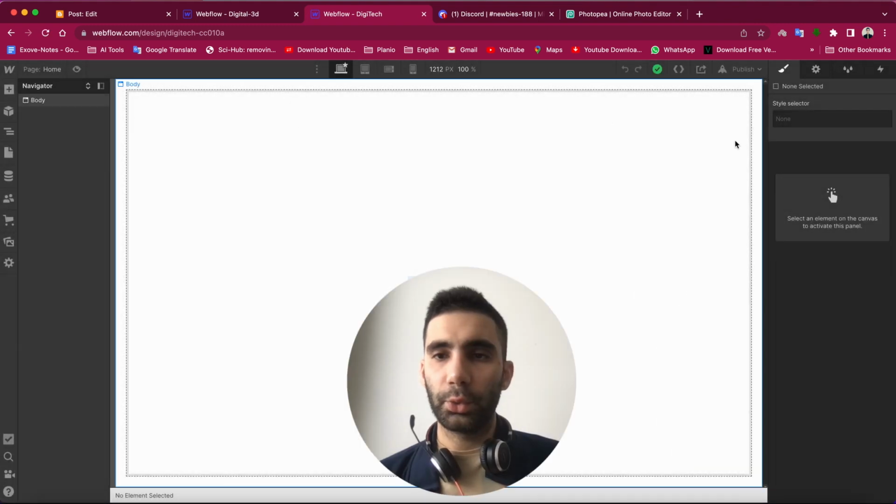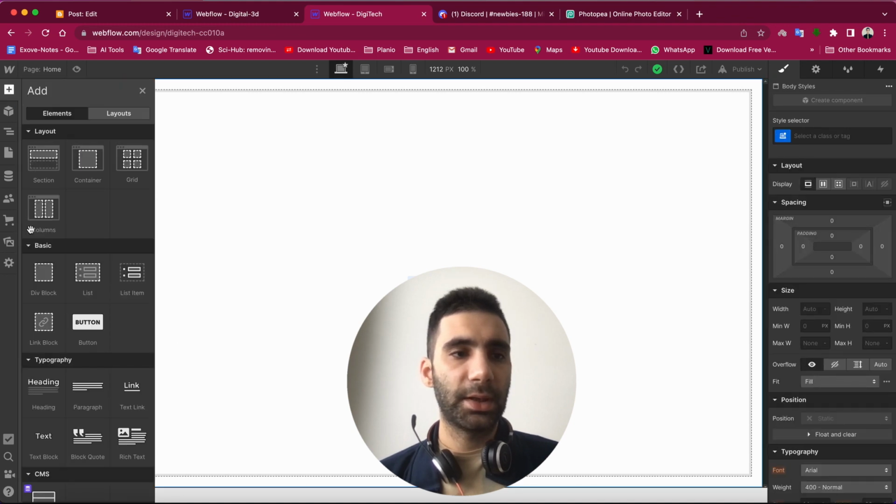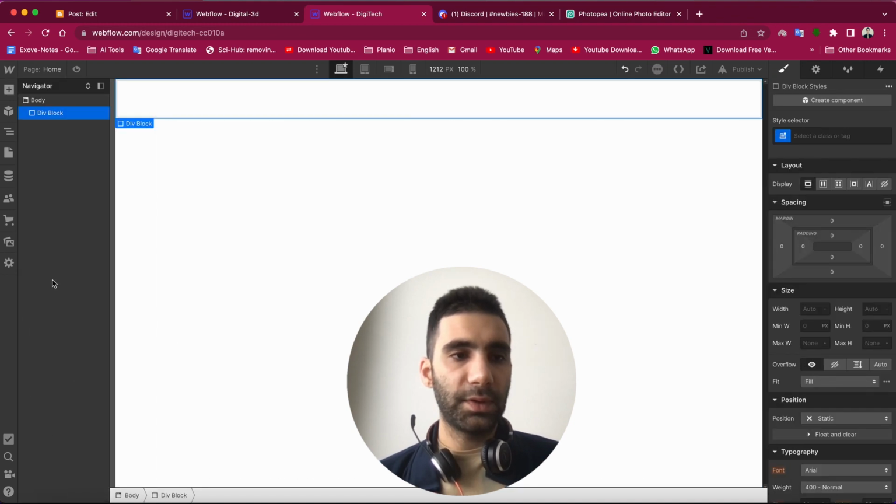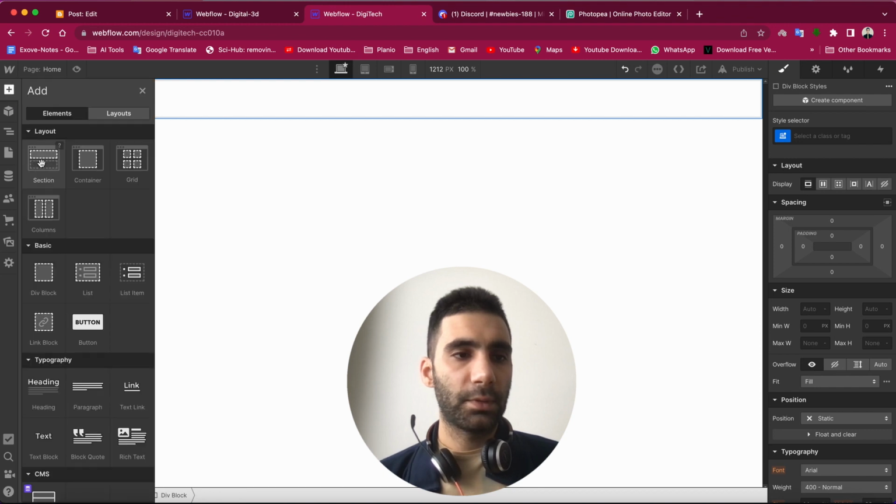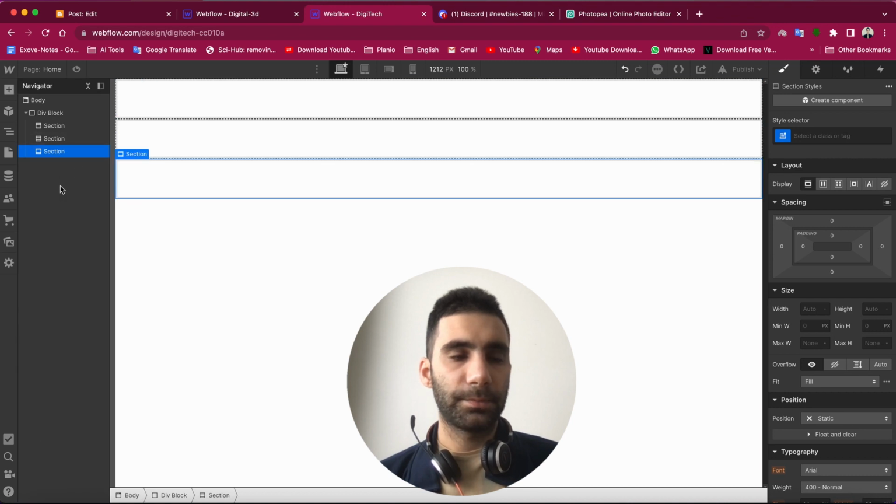Now, as I told you, I want to have 3 sections here. So let's add the sections first. Add a container, a div block, and then inside the div block, let's add 3 sections. First section, second section, and the third section.